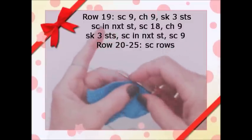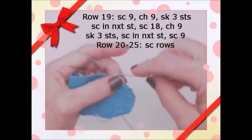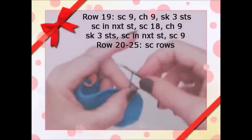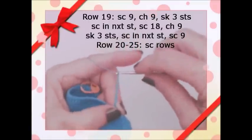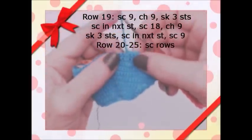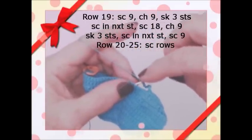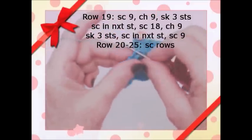Now we're going to chain 9. 1, 2, 3, 4, 5, 6, 7, 8, 9. Okay, then you're going to skip 3 stitches here. 1, 2, 3, and you're going to come in that next stitch, and you're going to come in the back like that. You can kind of turn it around.